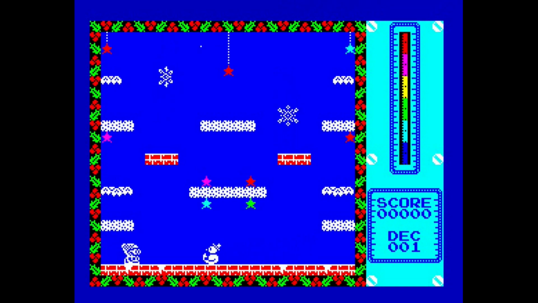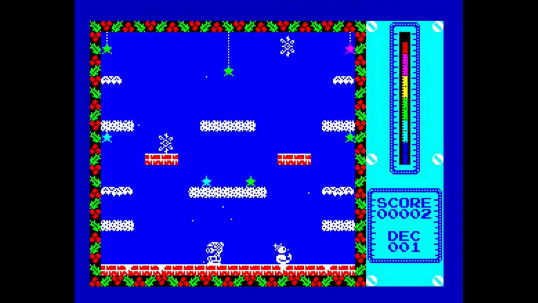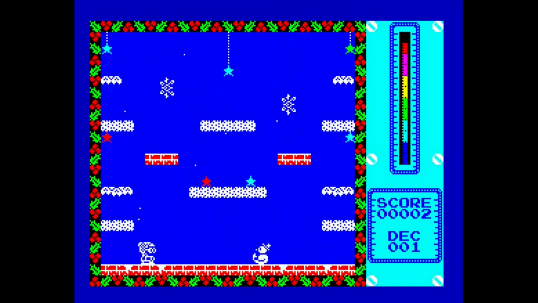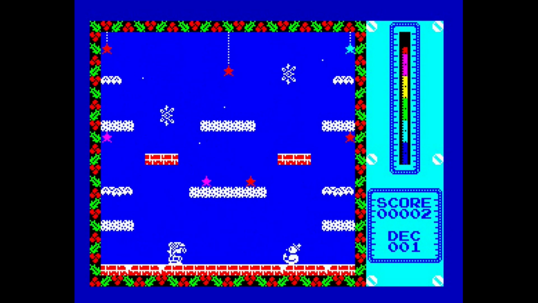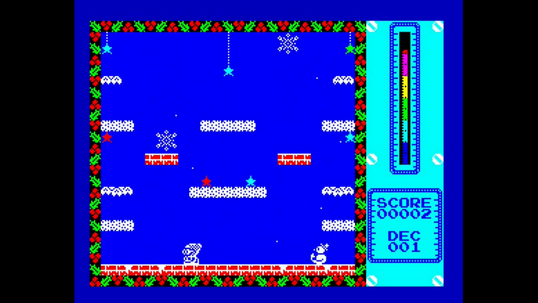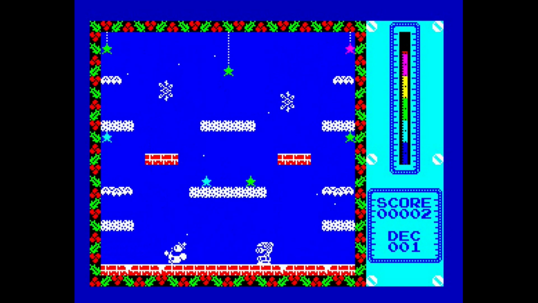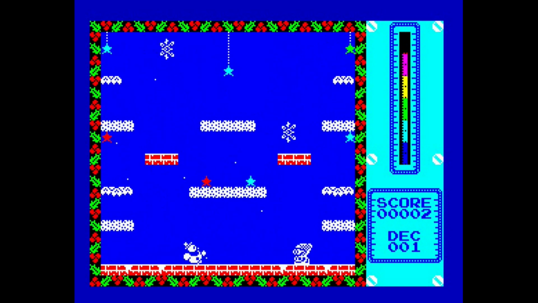So I'll show you what I mean here. So if I'm moving along and if I turn, you should be able to see that he actually just moves a little bit after you stop. And there's just a little period, if you can notice that if you look closely.